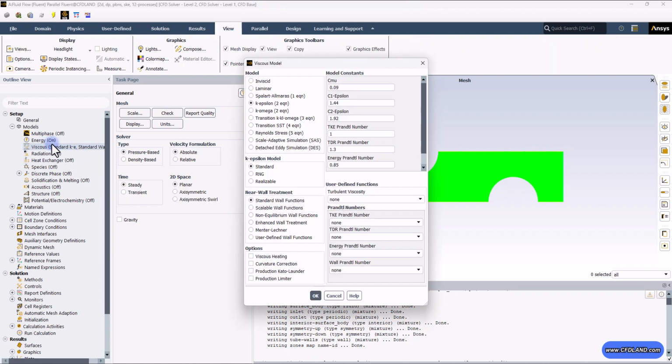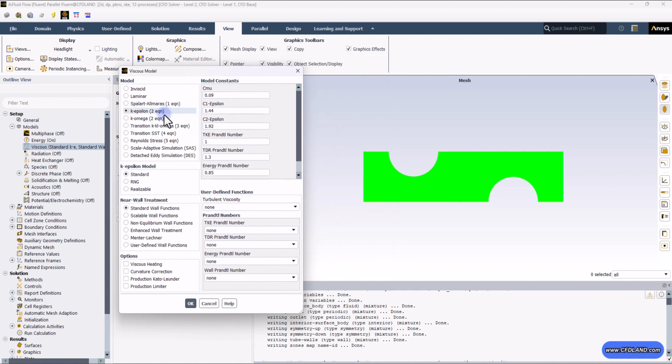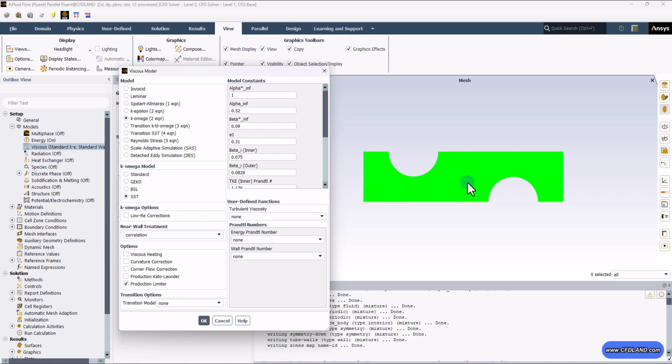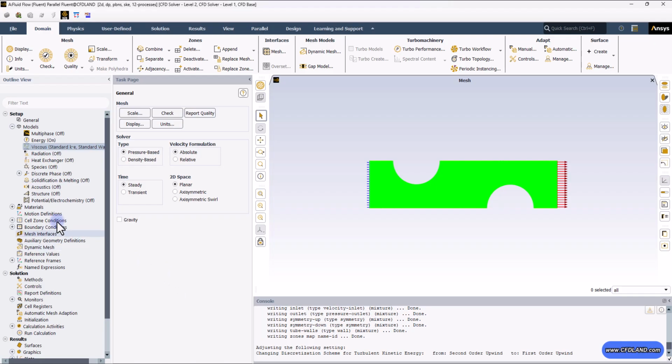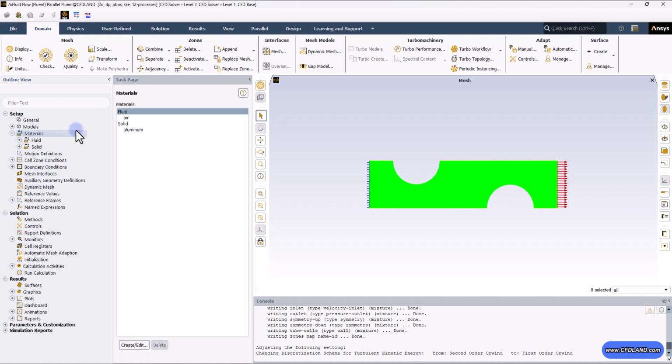And then for the viscous turbulence model, as you can see, we have several options, but what is important in this simulation is that we expect the formation of a circulating zone after each of the tubes, and also the boundary layer, the thermal boundary layer establishing over the tube walls is important. This is where the k-omega SST model can help us to capture all of this flow behavior. Very well. So I guess we don't have to do anything in the model section. So I close it. It's time for the materials.